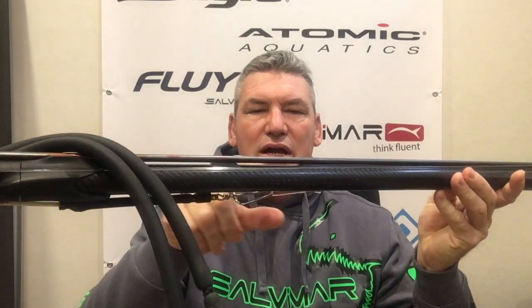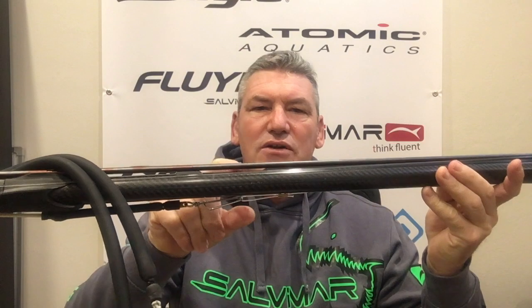The barrel is all carbon and it is foam filled, which increases the density, reduces recoil, and also reduces sound. It has a rail running up three quarters of the length, and down below it has a cuttlebone shape, which increases some buoyancy, creating a really nice maneuverable neutrally buoyant gun. As you move further up the barrel, you'll see some cutaways, and those cutaways are designed to help the gun maneuver through the water and make it easier to track fish — most fish swim horizontally, so you need to track them to be able to fire as you spear.